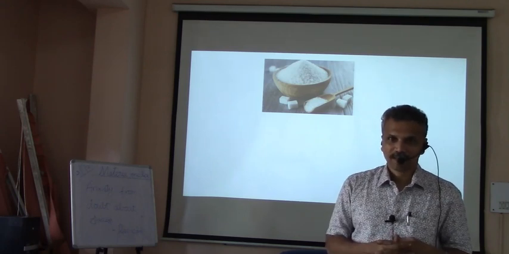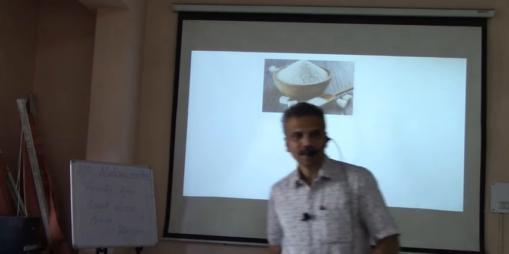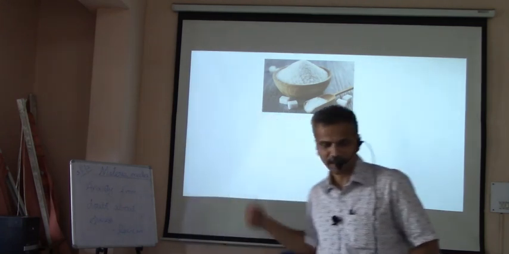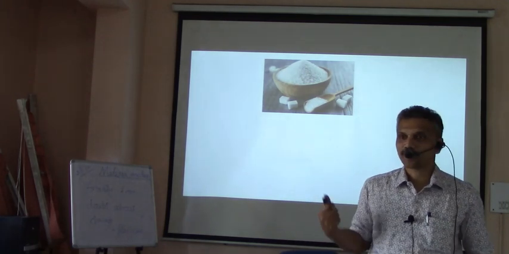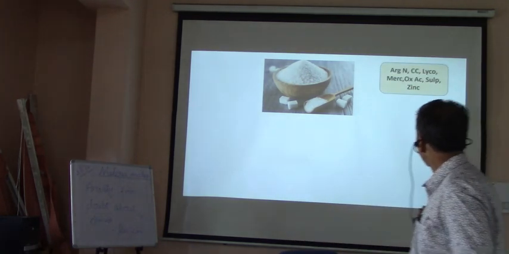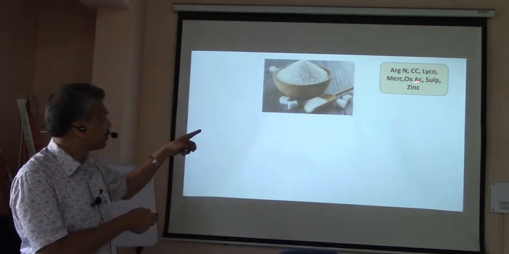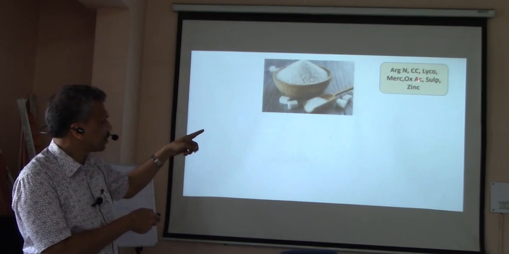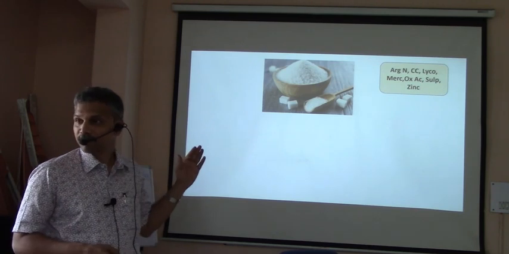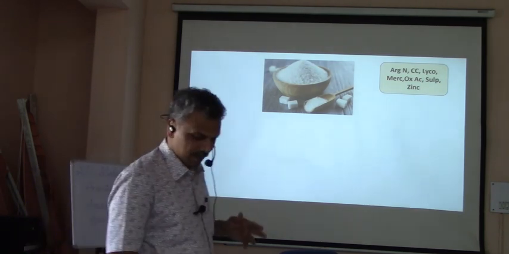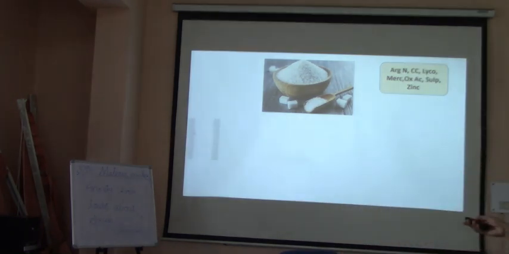Spongia. Okay? Yeah, it will cause cough. Okay, aggravation. Ignatia. Good. Ignatia is also there somewhere. I'll just explain. Ignatia also has more of GI complaints coming up because of sugar. Okay. See, there are a few remedies. Argentum, you also have calcarea, you also have lycopodium, Merc, and one surprise thing you also have here is oxalic acid. Sulfur, zincum. Zincum is coming in many of the comparisons in this particular remedy.